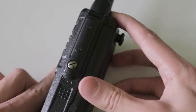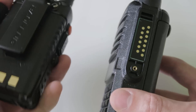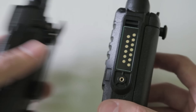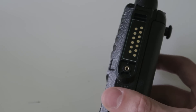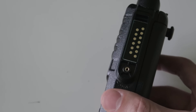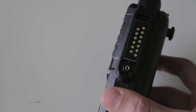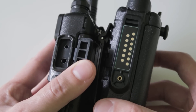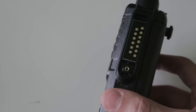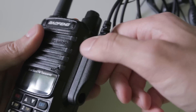On the right of the radio is the accessory connector, which is actually a different type. The majority of radios like this have the 2-pin Kenwood style connector, like the UV-5R. This radio has a different connector — I think it's actually the Motorola GP series radio connector. The benefit of using this connector is that the radio stays waterproof at all times. With the Kenwood style connector, water could easily get into the circuit board, but since this connector is flat, there is no way for water to get in. It also ensures that any accessory stays on the radio very well and definitely won't fall off easily.